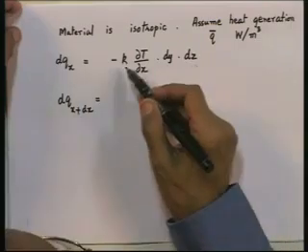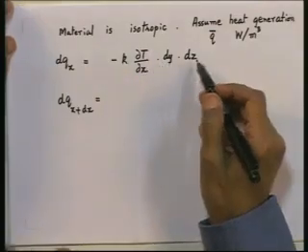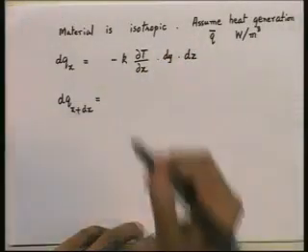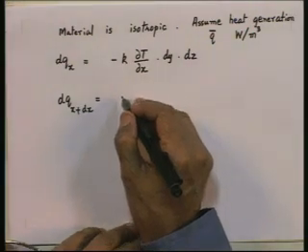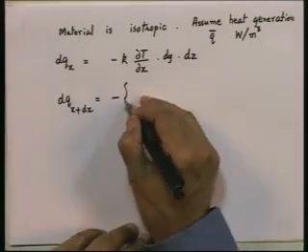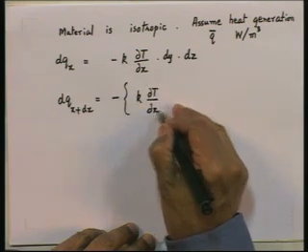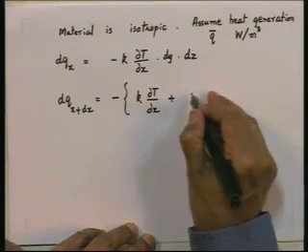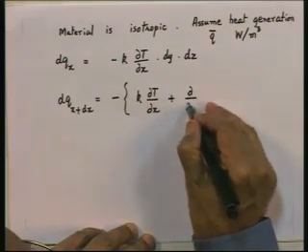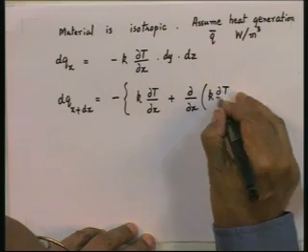K may vary, because k could be varying from point to point. dt dx may vary, but dy and dz are constants, that is the area of the element that does not change in the x direction. So, k into dt dx may vary in the x direction. So, we will say the following, we will say dqx plus dx. Let me write down the expression first. I will say minus, take it outside, let us put a bracket and say k dt dx. Now, this is the quantity that can vary in the x direction, say plus the variation d dx, the rate at which it varies in the x direction, into k dt dx.